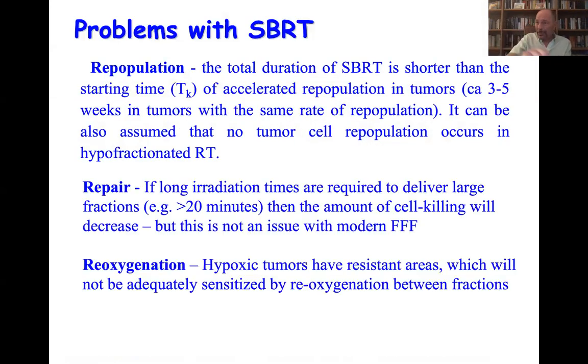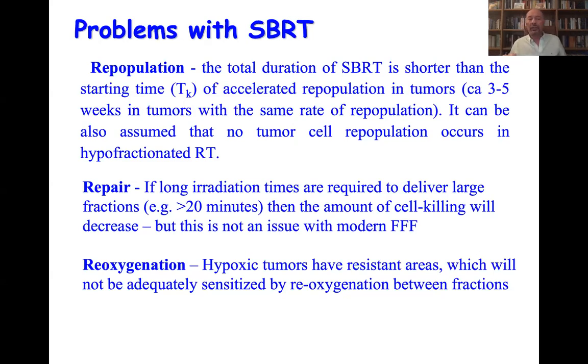There are, however, problems with SBRT that are not completely clarified. One is repopulation. How do you deal with repopulation? You see that the total duration of SBRT is shorter than the starting time of accelerated repopulation in tumors. So we don't have to worry about repopulation, because we finish the treatment before repopulation starts. Repair would be a problem if, to give this very high dose, you need a very long time.